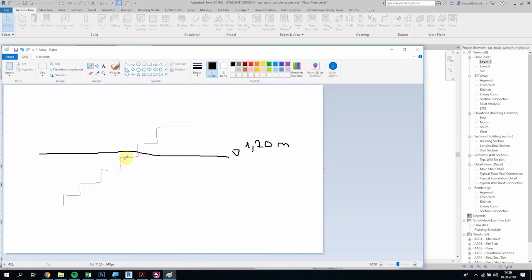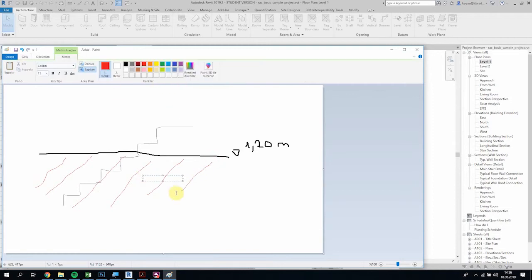When I want to change something in visibility and graphics, under this line, this is projection.